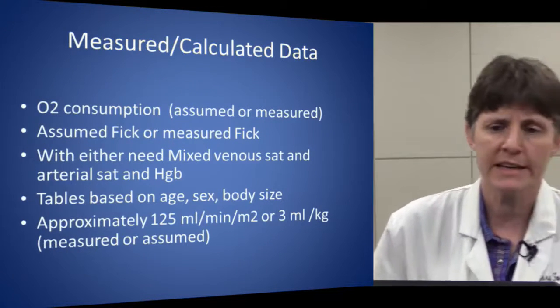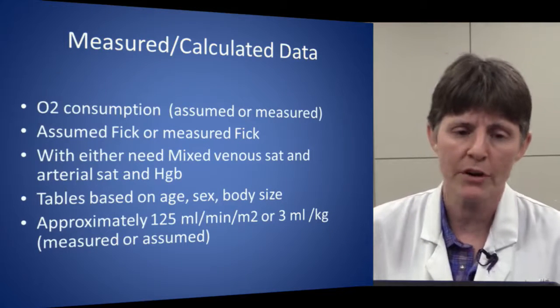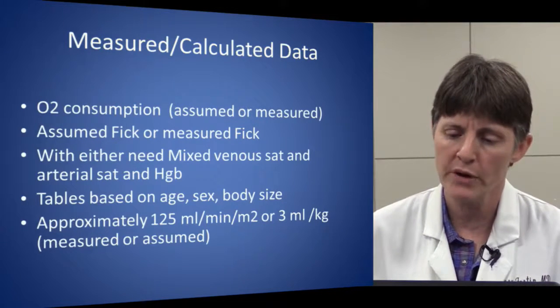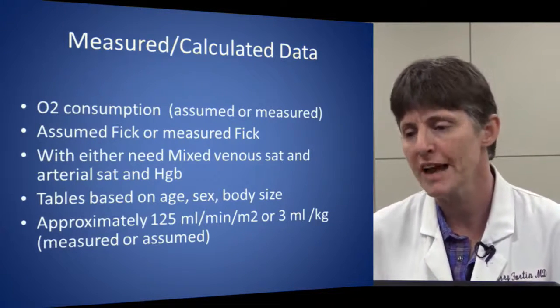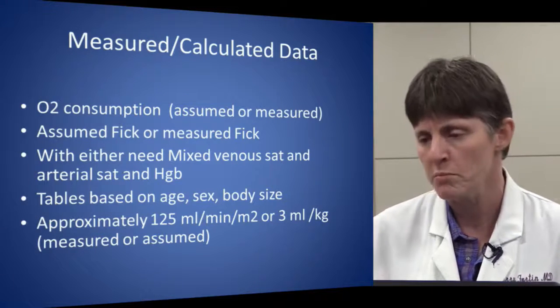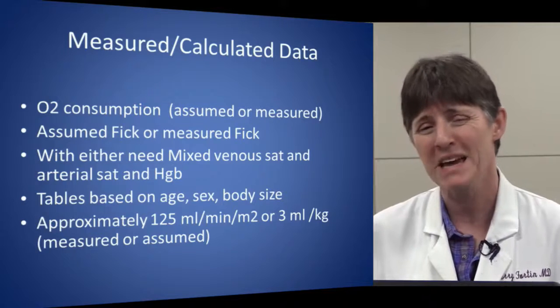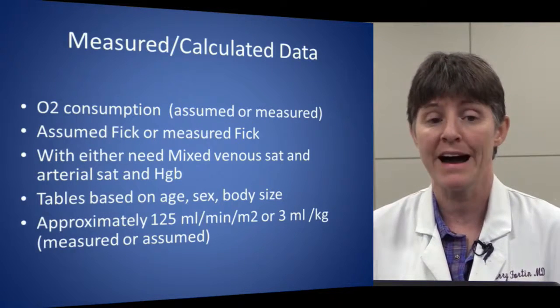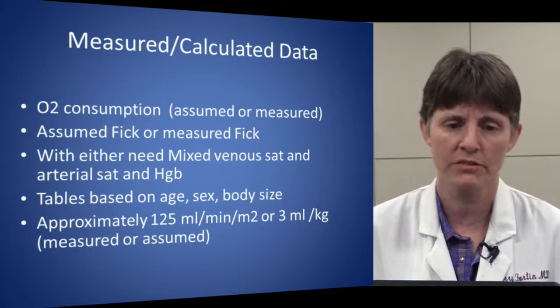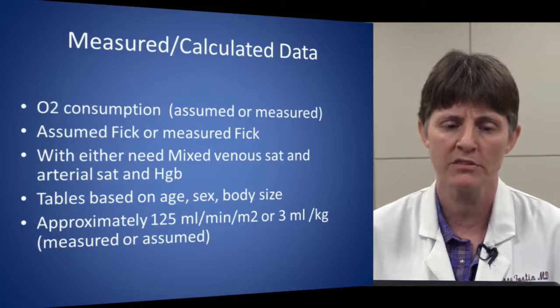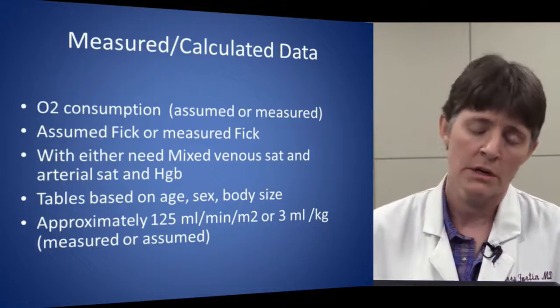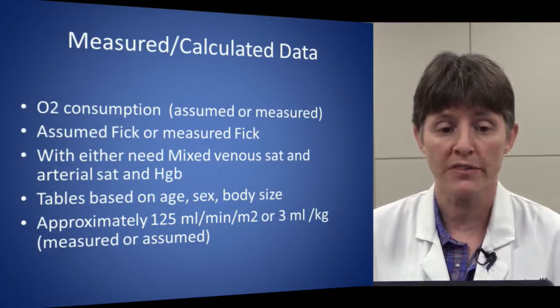Some of our data, again, is measured, and some of it is calculated. And the more things that we calculate, the less pure our data gets. So we're actually measuring pressures and oxygen saturations, and we're starting to use those things to make calculations of outputs and consumptions and things like that. So they're not perfect measurements, and the more things that we assume, the dirtier they get.